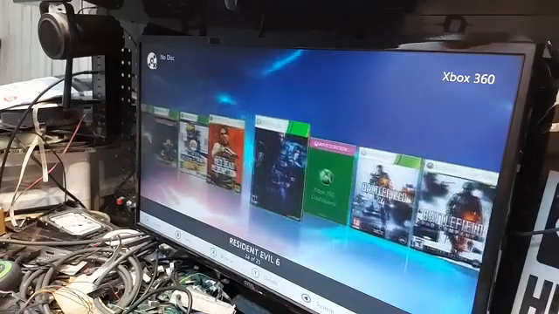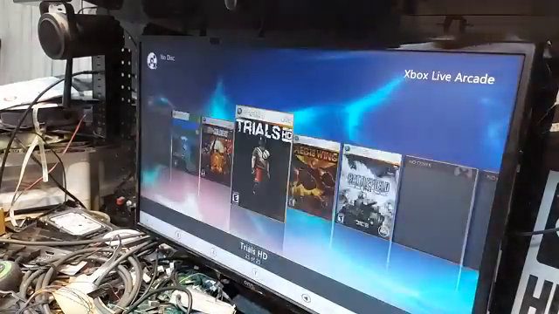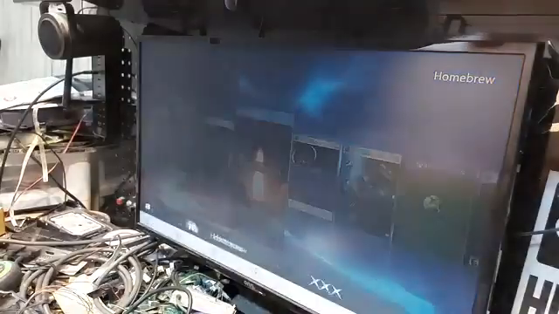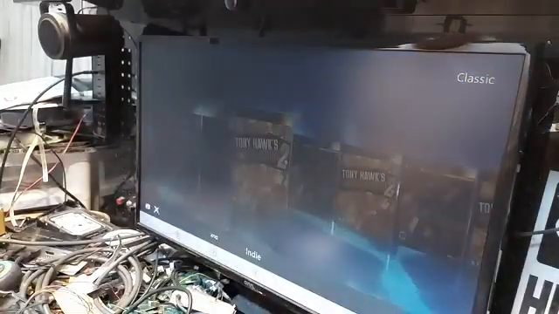Okay? Red Dead Redemption. You got Resident Evil. And we're back to the friggin' Xbox 360 dashboard. Now, Xbox Live Arcade. Got a ton of Live Arcade on there as well. Then, of course, you've got your homebrew section where your tools reside. And then we have our classic games. You got a couple classic games on there. I could fit 2 on there. That was about all I could fit.